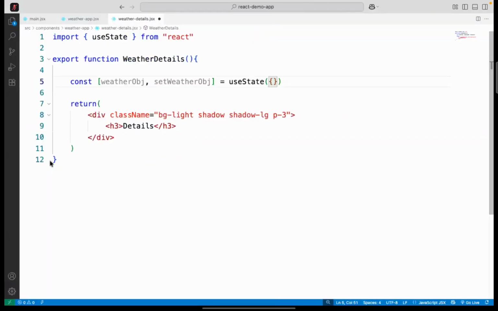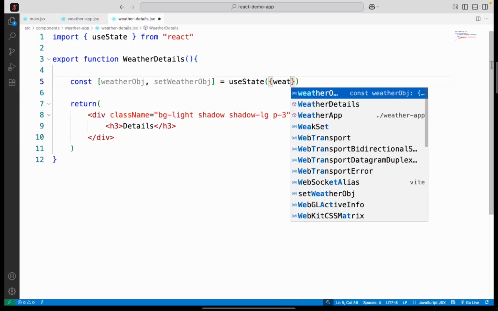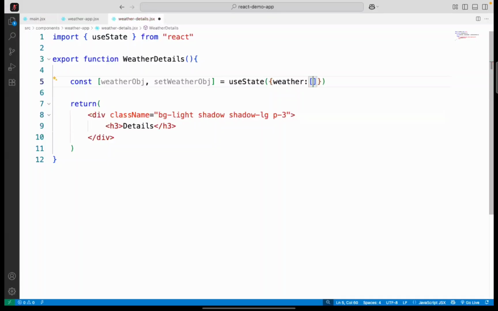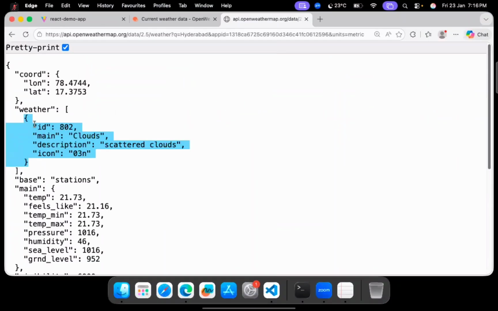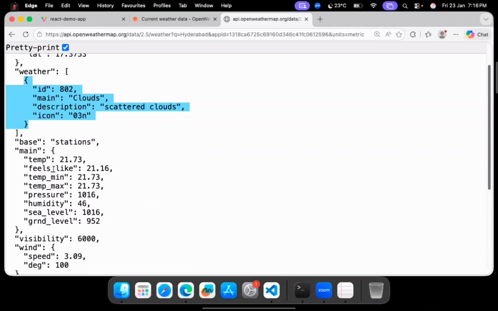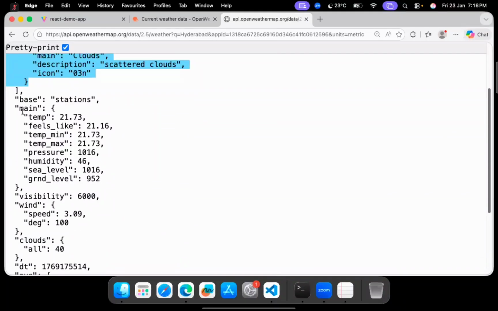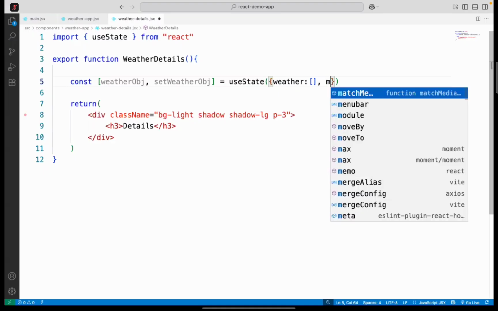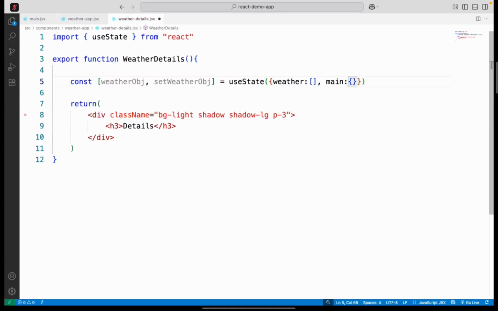So we are expecting weather. Weather is an array, I will keep an array. Okay. Now another one. After weather there is main. Main is an object type.